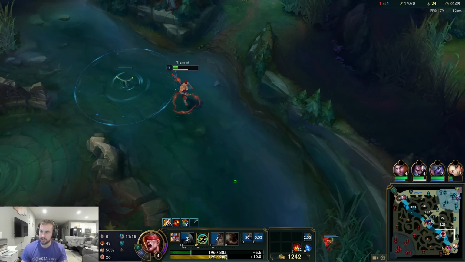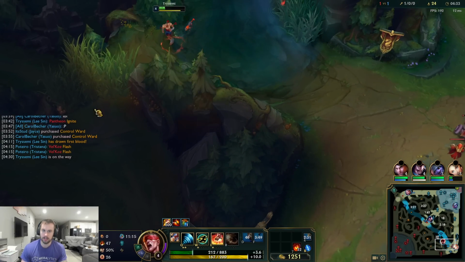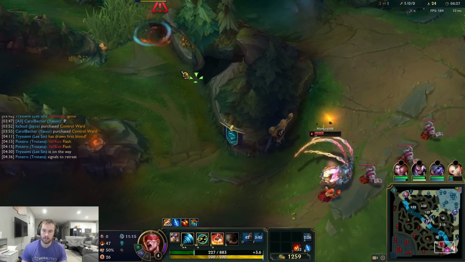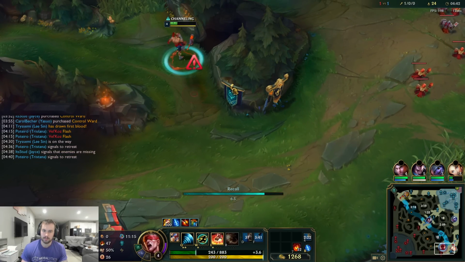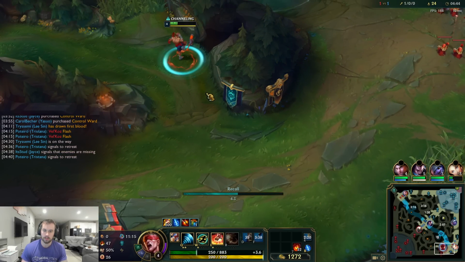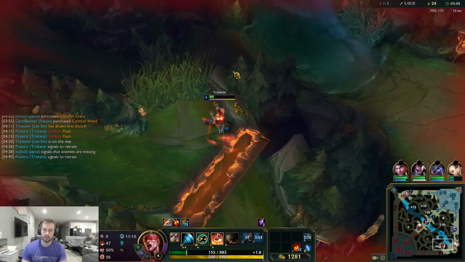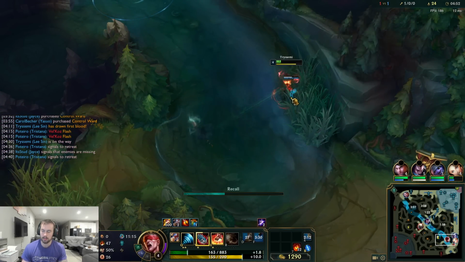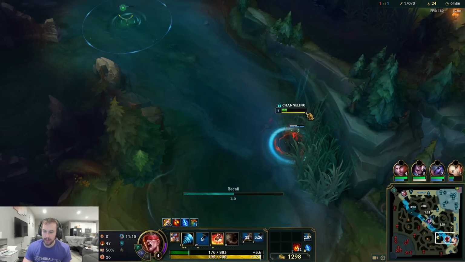Actually, bot's looking juicy. I don't have a ward though, so this is risky. If they have a vision in here, I might die. I stopped their back at least. I'm backing. It's fine. I had a feeling that was coming. Fine. I'm resetting. I'm gonna reset and come back bot side for dragon.